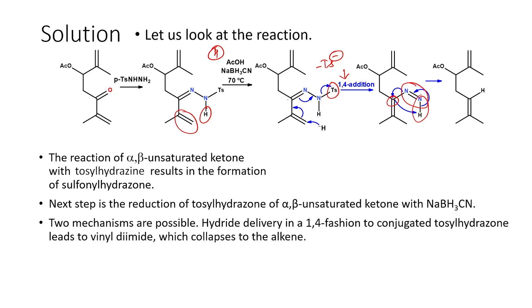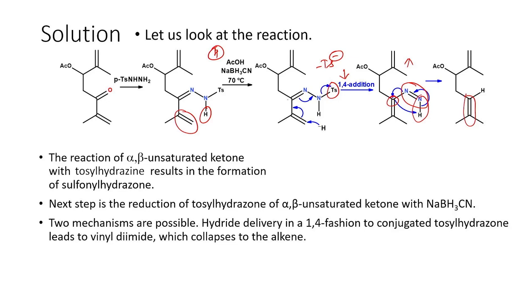So as we look very carefully here, why the first step should happen is, in the second step, a gas is formed as the byproduct. Nitrogen gas is formed as a byproduct. So the reversible conditions are made irreversible by the loss of nitrogen gas in the subsequent step. So that is the reason the first step actually happens, and that leads to the isomerization or a shift of double bond from the terminal position to the internal one. So this is one way of the reaction proceeding.